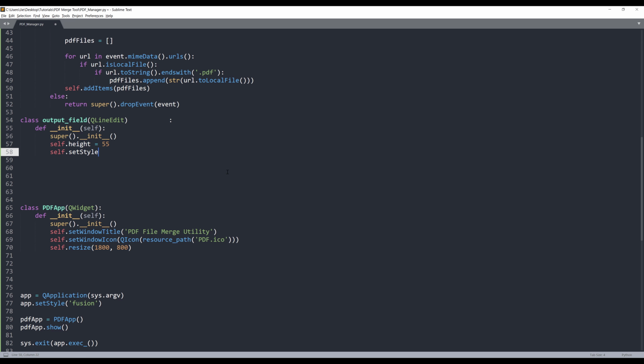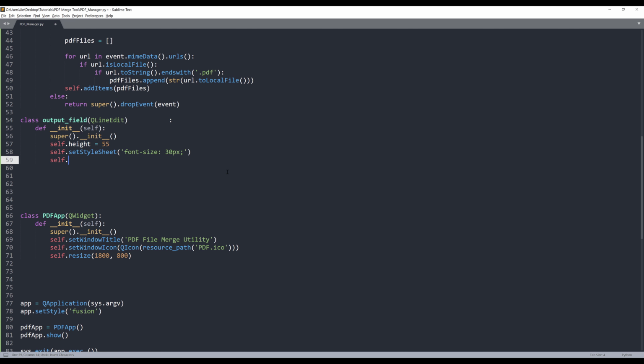And for the font size, I'll use the setStyleSheet method, and I'll set the font size to 30 pixels. And to set the line edit height, I'll use the setFixedHeight method, and I'll provide the self.height value, which is coming from this self.height attribute.